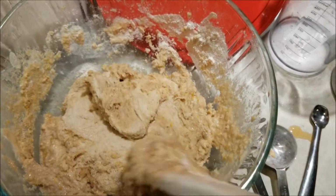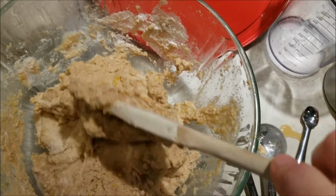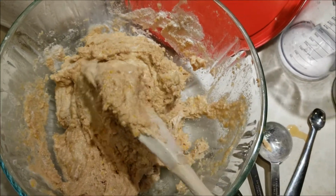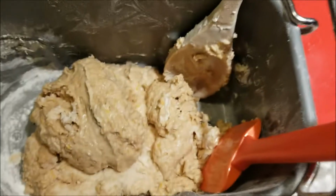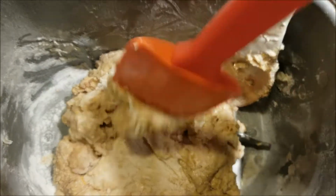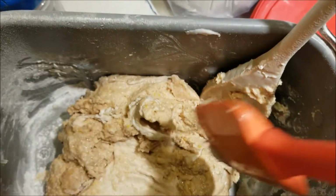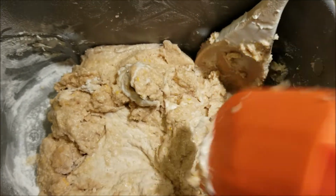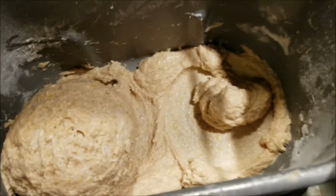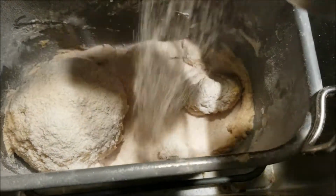I'm not gonna lie, this is funny looking dough, really stiff, and I only have 1.5 cups of flour in it. Well, maybe the bread machine will do a better job at mixing that really. Well, let's hope the bread machine works its magic on this. Boy, I think next time I need a little bit more liquid in the biga. Mix it up. It's probably going to need a little bit more flour. Let's mix it first. And, yeah, it's mixing it. And I will add a bit more flour now. Okay, close the lid again.